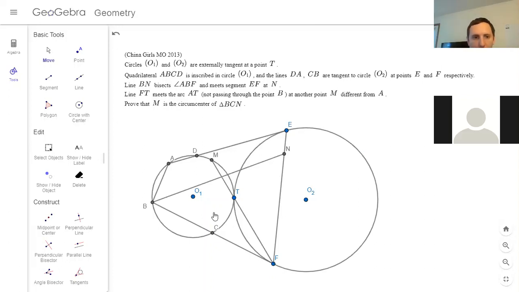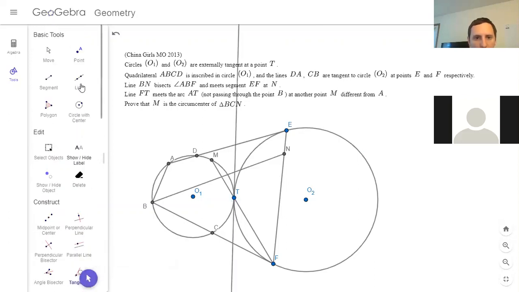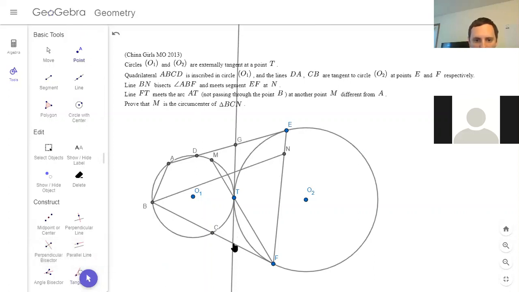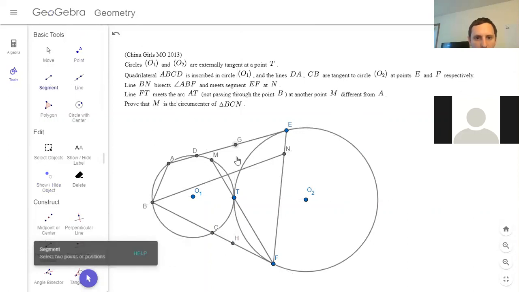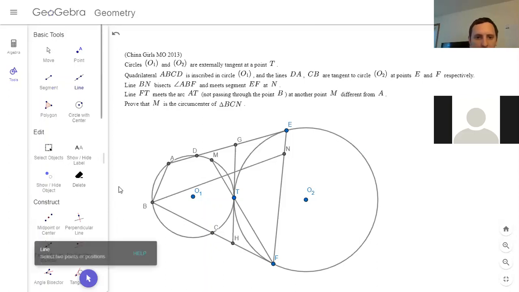So yeah, it might help to draw the, you know what, I'm going to draw this. It just might help with the angle chase later. So we want MB squared is equal to MT times MF. And I extend TB and TC to meet the other circle.